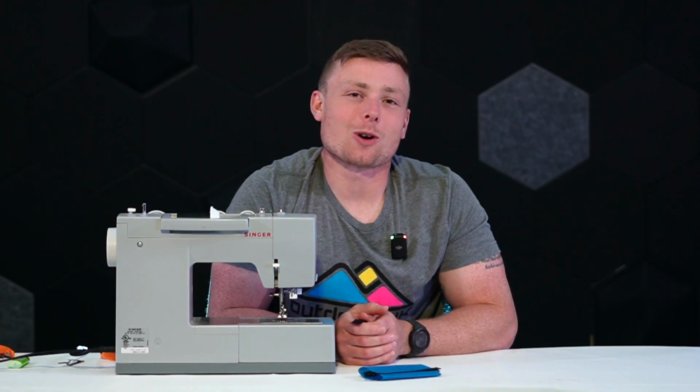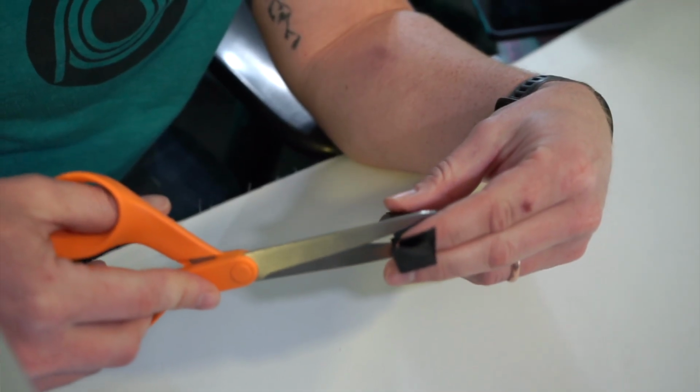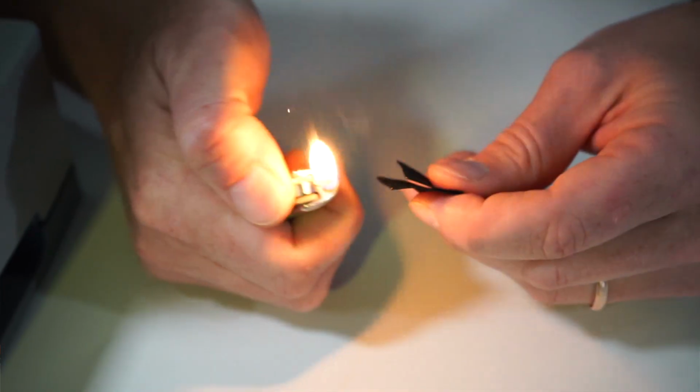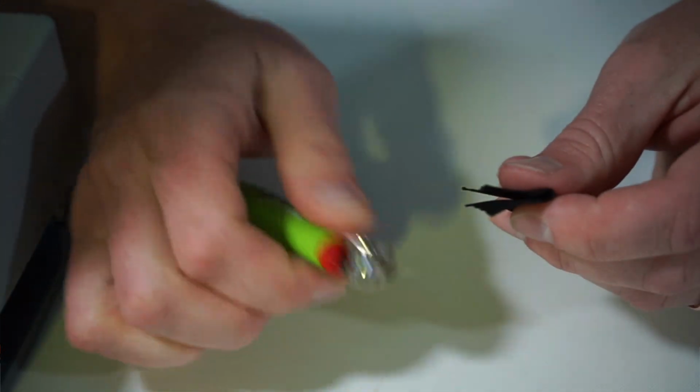All right, folks, we are almost done with this dang zipper, but first we got to make some pull tabs. With that grosgrain that came in your kit, you're going to cut two 1.5 inch long sections, and then you're going to burn those edges and fold them in half.